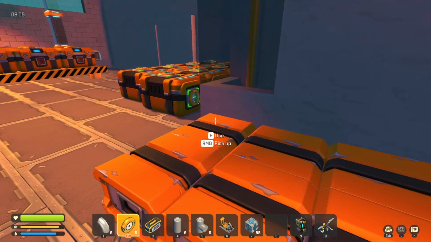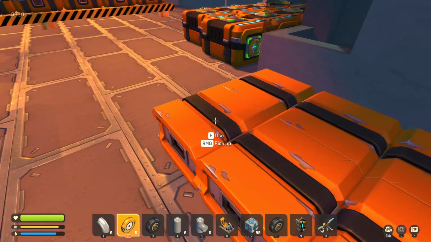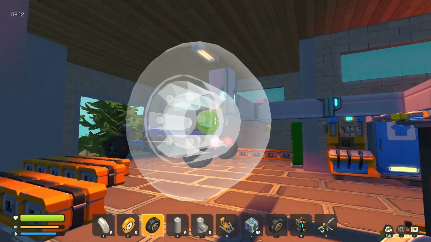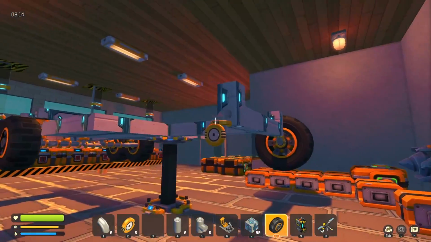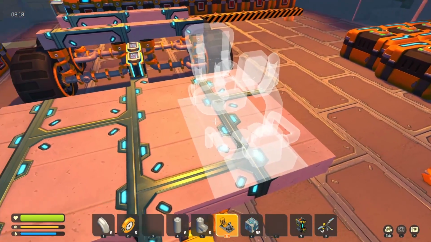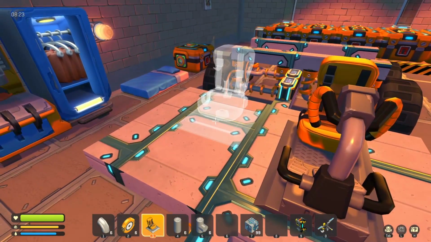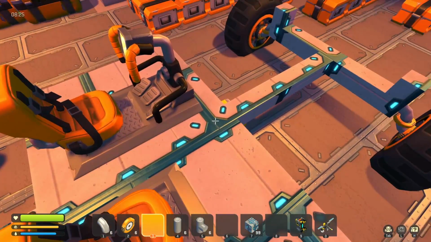Oh, it's in my inventory already. Let's grab the other wheels. Let's put them right here. So you go on this one, and you go on this one. And then we're going to put you right here. And then just for the sake of having that one there, we'll put it right next to it like that. That leaves a row for switches.